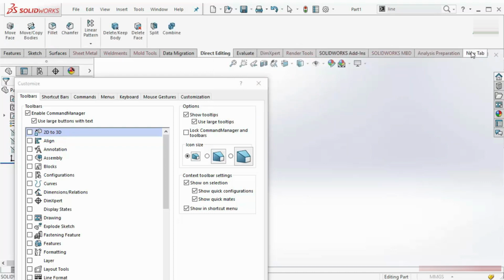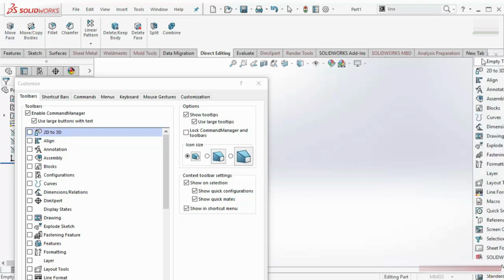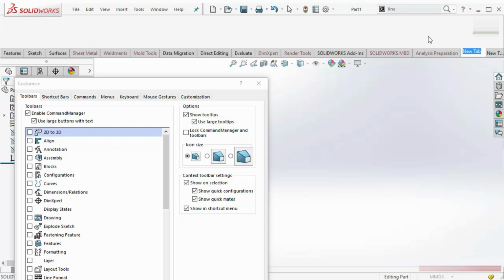Now I will create a new tab, but I will create a new empty tab. I will select this new tab, then select empty tab, and this is that empty tab. For this new tab, I have to put some new name, custom, and inside this there is nothing. Sometimes it is better to create a new tab. Let's say for your design there are 3-4 tools you have to work with most frequently, or 10 tools which are really very important to work with. In that case you can combine all of these together.